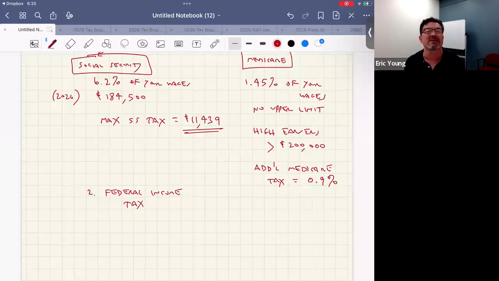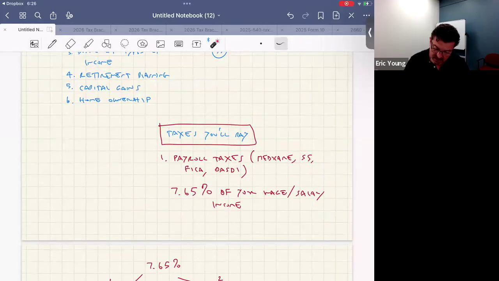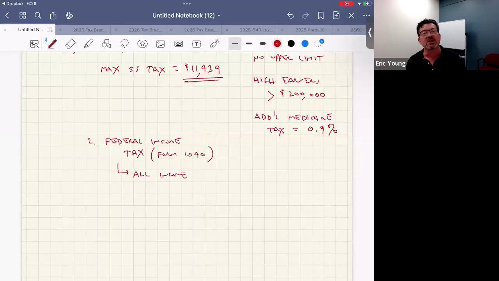When most people talk about taxes, this is what they're talking about. These are your federal income taxes. These are the ones that you report on your Form 1040, which you file every year. The important difference is, number one, payroll taxes are only on your wages. Income taxes are assessed on all income. Wages and salaries and capital gains and pensions and Social Security payments sometimes, and interest income and dividend income and lots of other income. Okay? So that's the first difference.